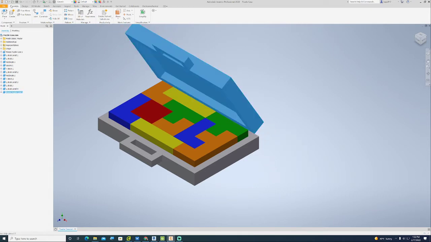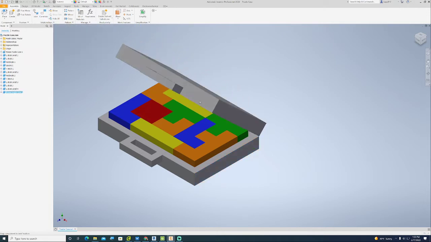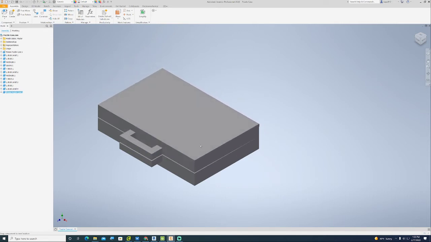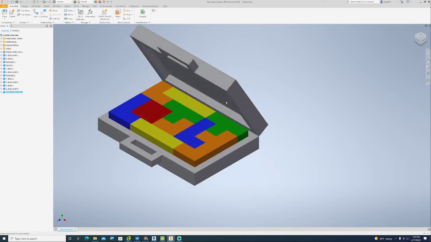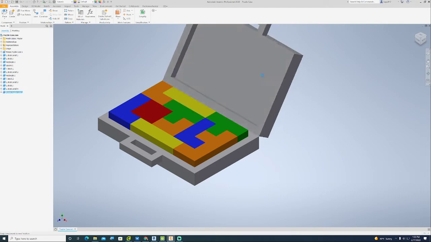So for right now, I'm going to click on the constraint tool again. I'm going to add my second constraint to this, and this time I'm going to go flush. I'm going to pick the edge of one case and the edge of the other, and that's going to make those two surfaces completely flush with each other. So at that point, if you hit apply, you have two constraints on there. The edges are mated together, so the computer knows they have to lock in place. Then I also have the two flush surfaces locked in place.